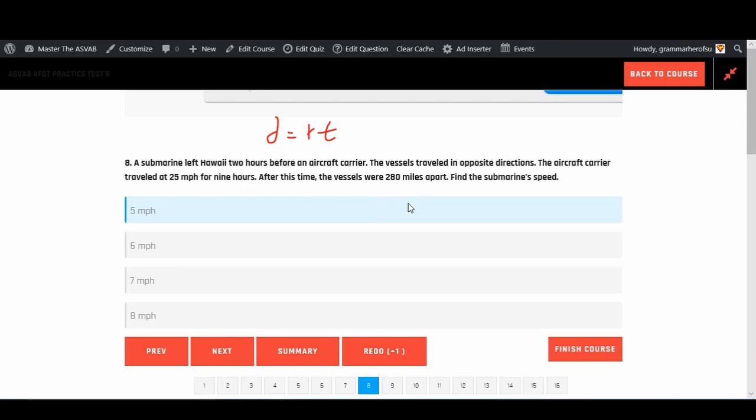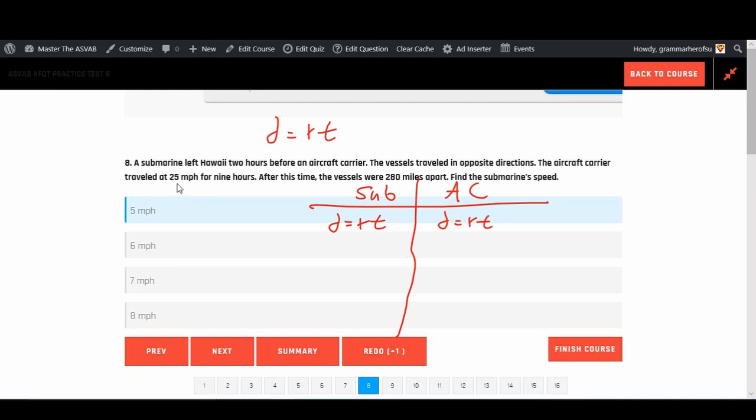In this case, they're trying to make it very confusing by giving you the fact that the two vessels are going in opposite directions. One left 2 hours before the other one, and so on and so forth. But as long as you can impose some order on that chaos, this problem is very easy. And to impose some order on it, here's what I'm going to do. We got a sub, which I'm going to represent as SUB. We have an aircraft carrier, okay? And for both of them, I know I'm going to need to use the distance formula to figure out this mess. Let's start with the aircraft carrier, since we're given quite a few of the elements of it.